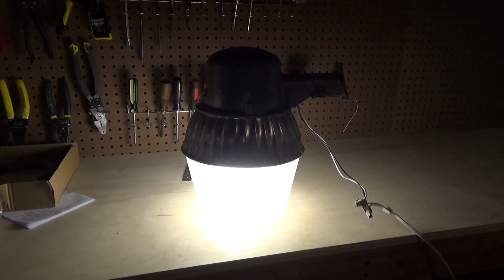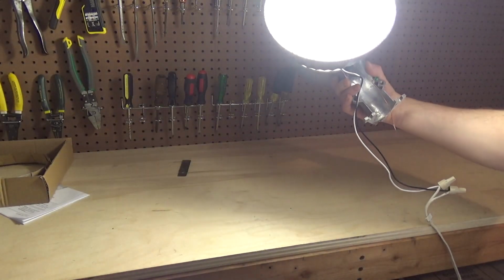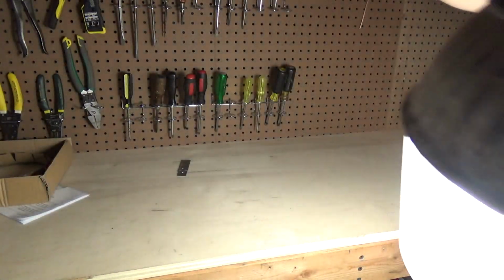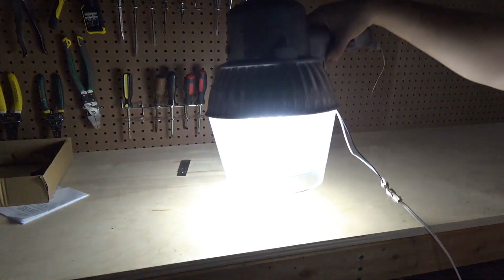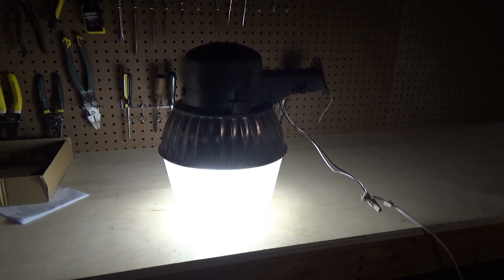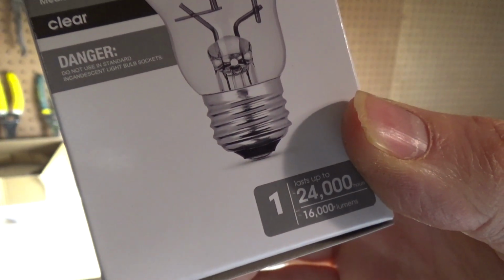Okay, it seems to be up to brightness now. Looks like the whole tube is glowing. It's reasonably bright, a good amount of brightness for 65 watts, but this isn't something I would put outside and expect it to light up a big area. It only claims 2,800 lumens, so it's not all that much light compared to the sodium version. This is a 150 watt sodium bulb, and this is 16,000 lumens.